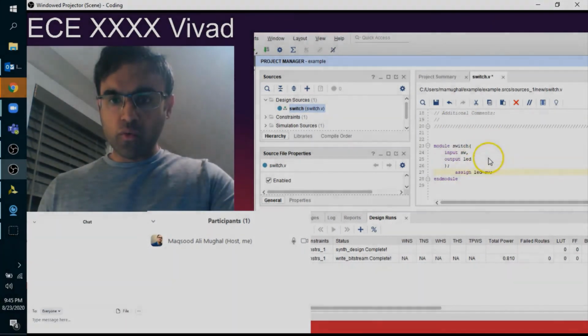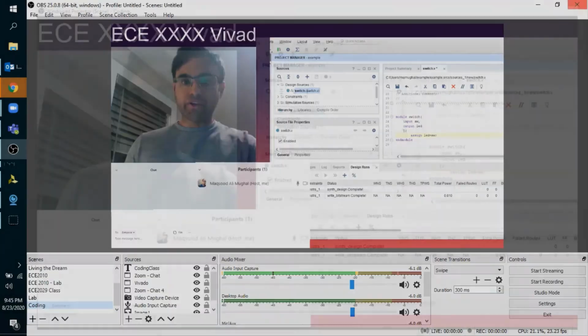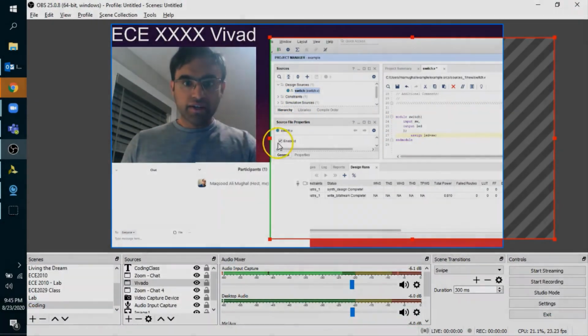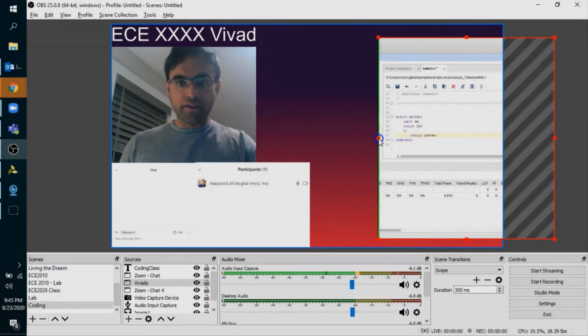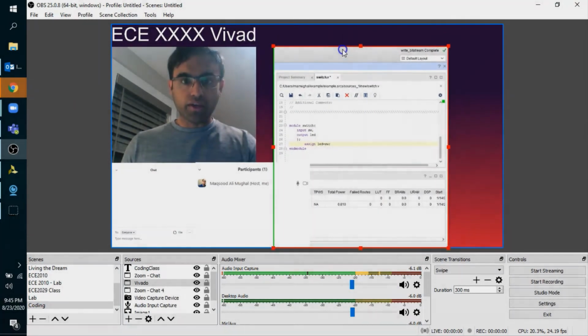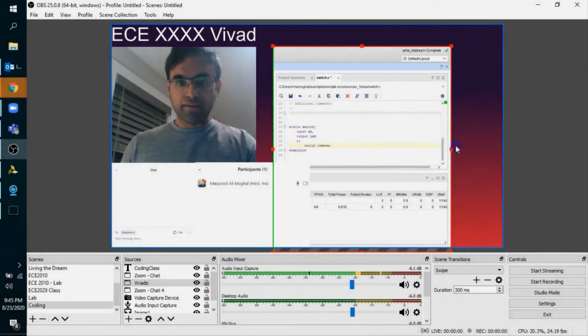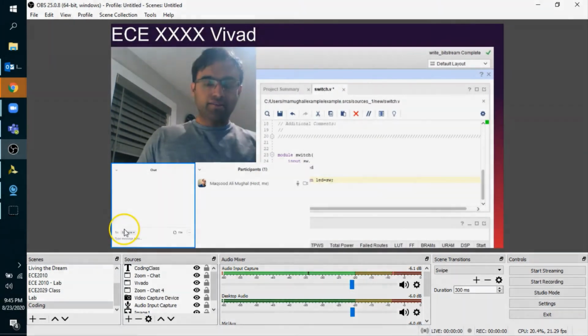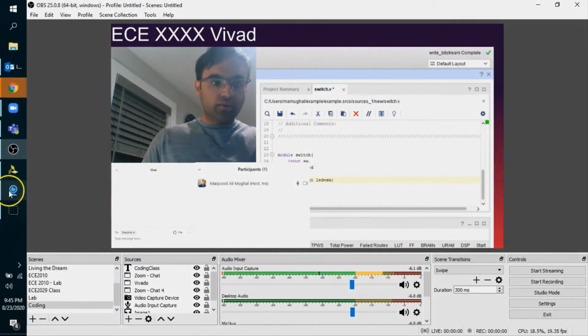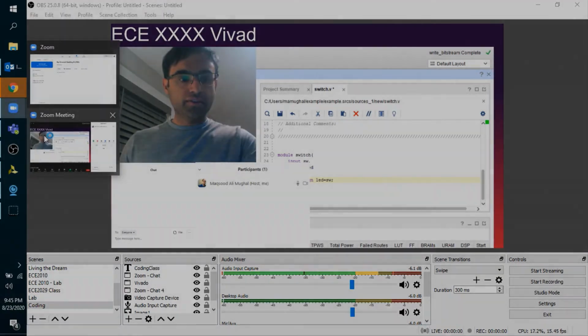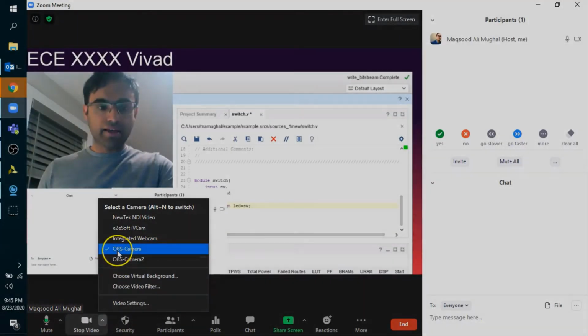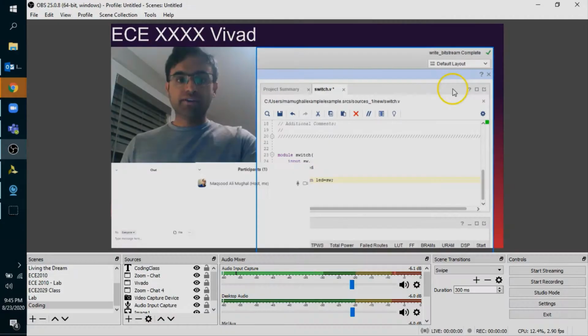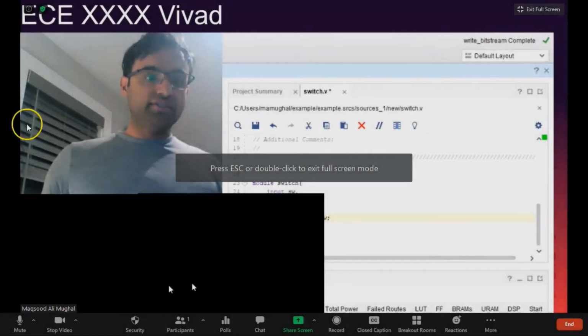If you want to focus on this part right here, you can also crop this part and then move it over here and make it big. Also the bottom is not very good, so play around and make changes if you like. So how do I project that on your Zoom? Well, it's already up there. My OBS is selected, and this is what students will see on their screen.